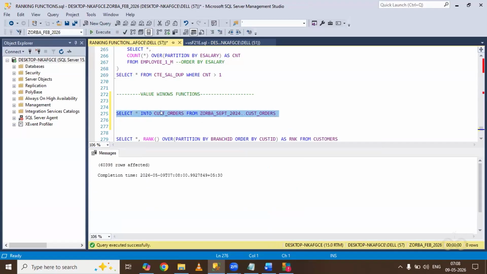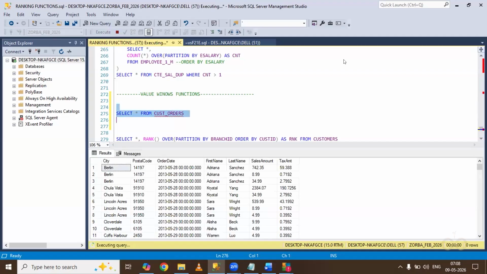I have brought this data. So we have data for customer orders, right? What we are going to do is display the order date, and at the same time, the previous order date.